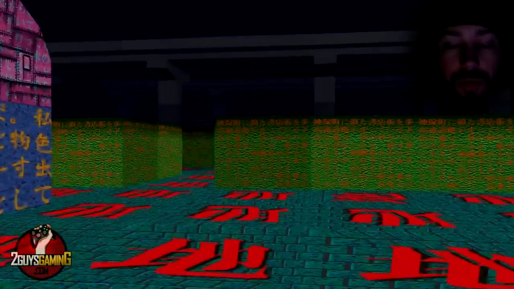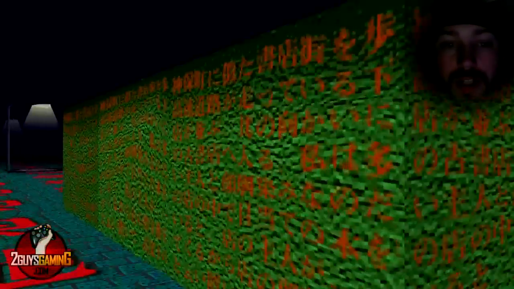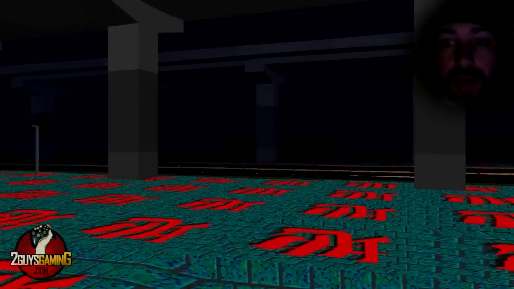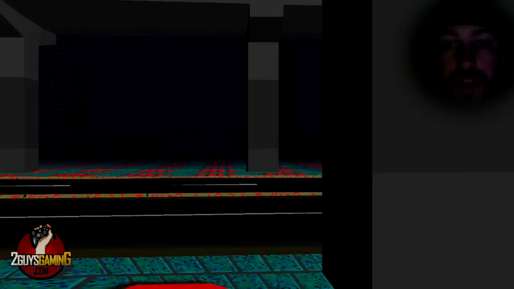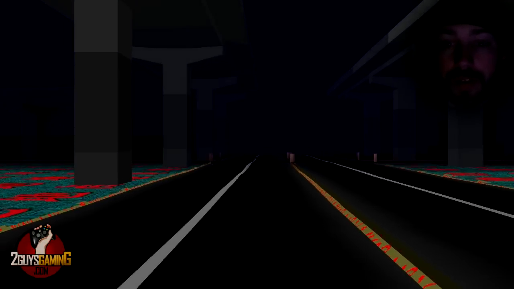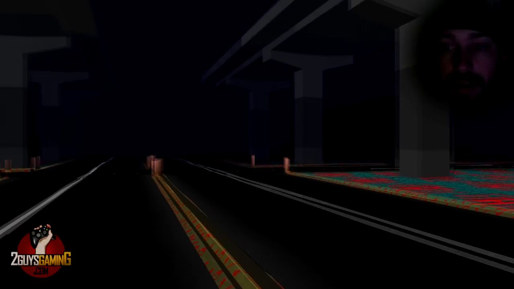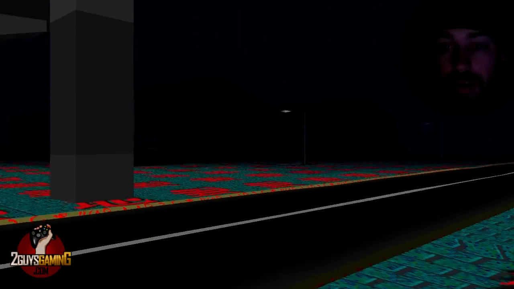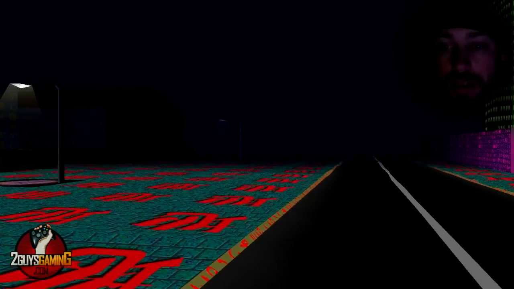I think it's the way the camera moves. You can see out the side, so sometimes when you take a corner, there's just something right there. And whatever that thing was before, I'd never seen before. I played this game a couple times, I've never seen this. So, I'm not really seeing anything, so we're just gonna hit something here.